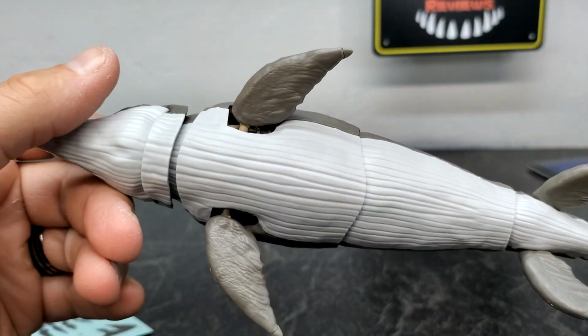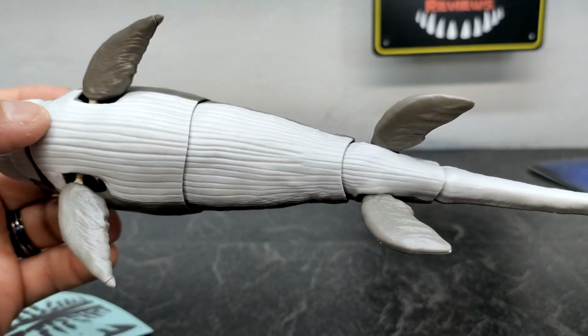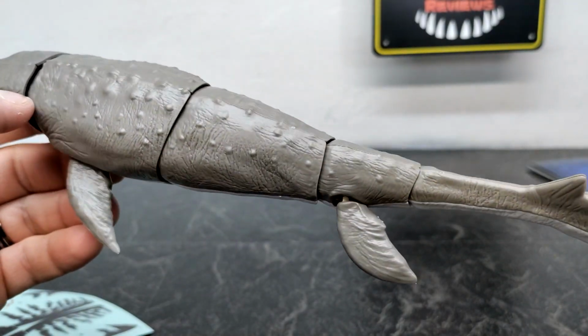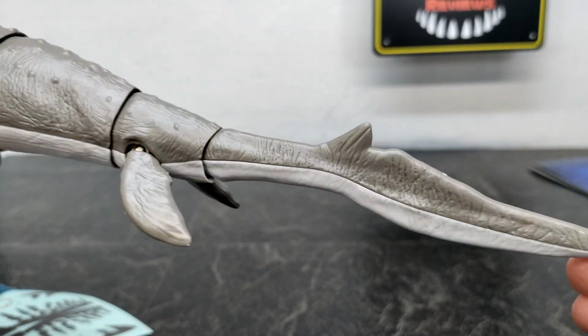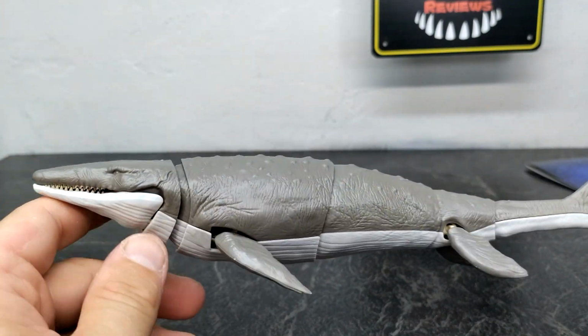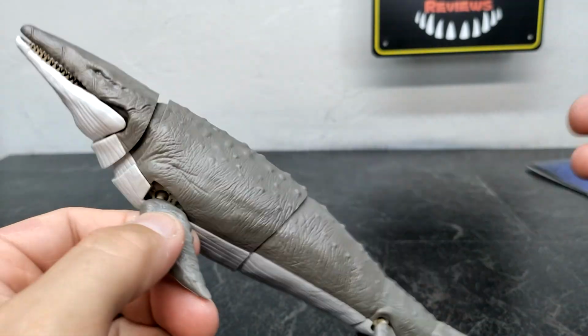We do have a nice white tone for the underbelly of the Mosasaurus, but you also continue to have, again, that kind of grayish tone for the flippers on both sides. But as you move back, you lead all the way out into the tail. And again, even the tail fin looks really nice as far as the sculpting goes. This one would be a really fun one to actually paint up on your own, because I'm sure once I apply the stickers, it's going to take it to a whole new level of ugly.